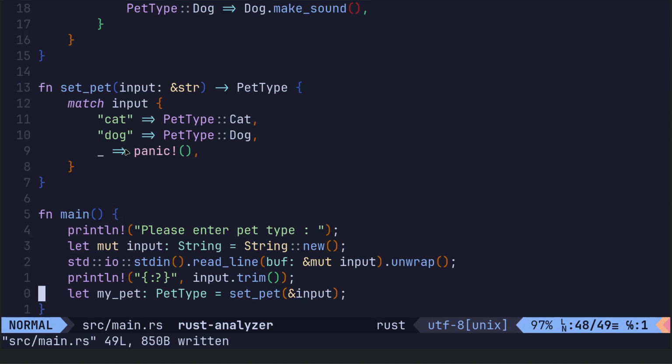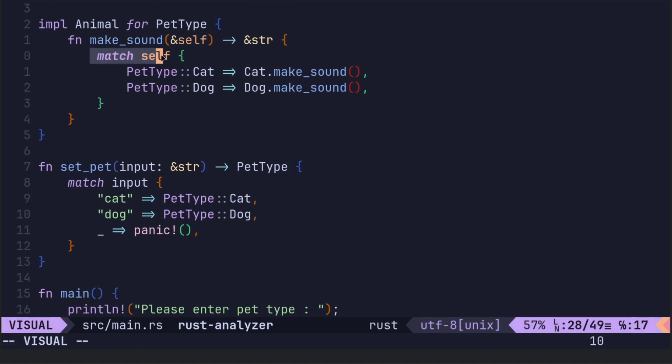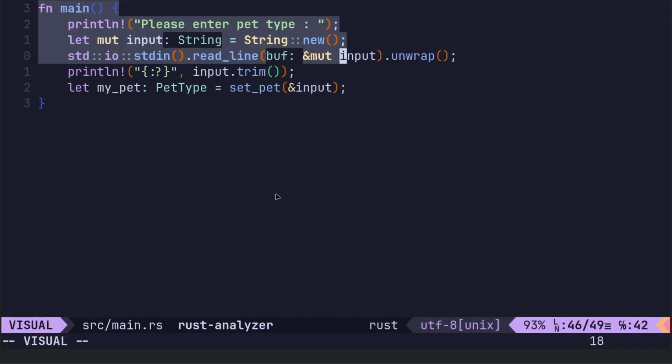Right, so we've set the pet, so now it knows that whatever we've typed in is now the correct enum, so it'll either be the pet type cat or the pet type dog chosen from the enum. Now it's done that, the input will then go ahead and we've now got the self. So then this will happen, which causes the sound. So, or will cause the sound when we run it.